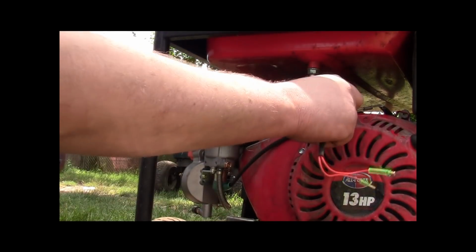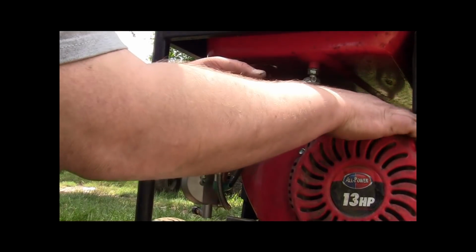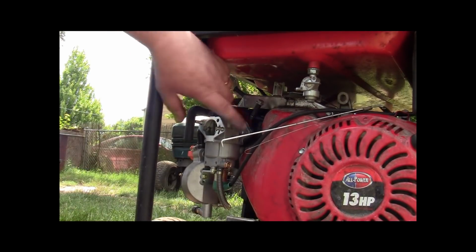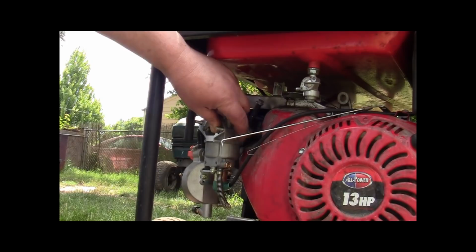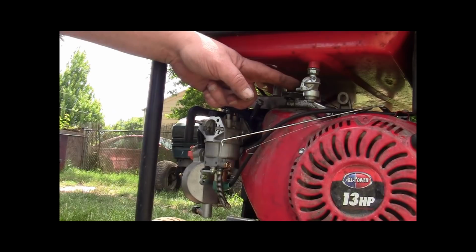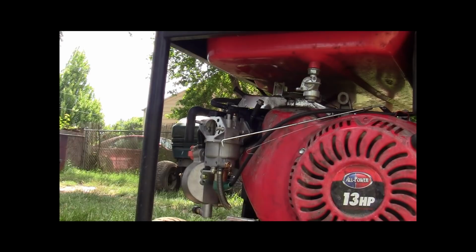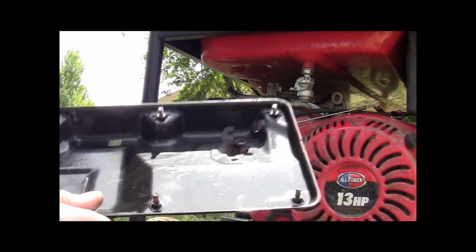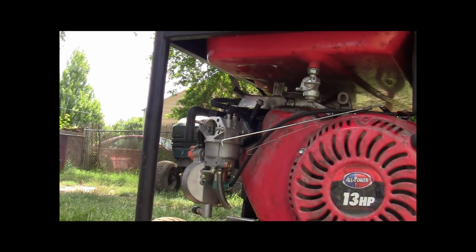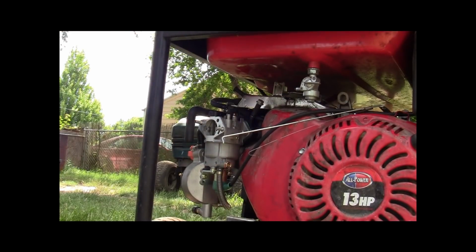All right. Route this back around here for now. I'm gonna have to plug that in later. All right. So this is where our fuel goes in. I don't know if you can see it. Looks like you can. And this is where our fuel comes out. All right, and that's for gasoline. So, the next step is to start reassembling your housing, but I can't do that because I don't have the gas line hooked up yet. I want to replace that.